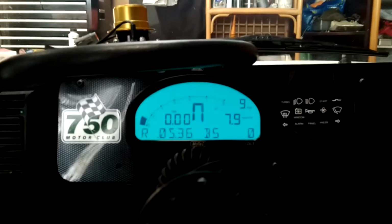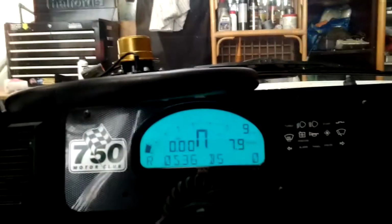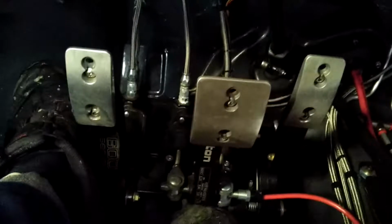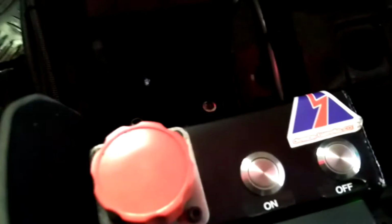So let's get this car loaded up. Oh, there was one control I forgot to show you. So as you can see there, the bottom of the brake pedal, where my feet's just about pointing to, is that red wire. And that red wire winds all the way back to this knob here. And this is just the bias for the back. It's not got any numbers, which is a bit annoying. So it's hard to tell where you are.